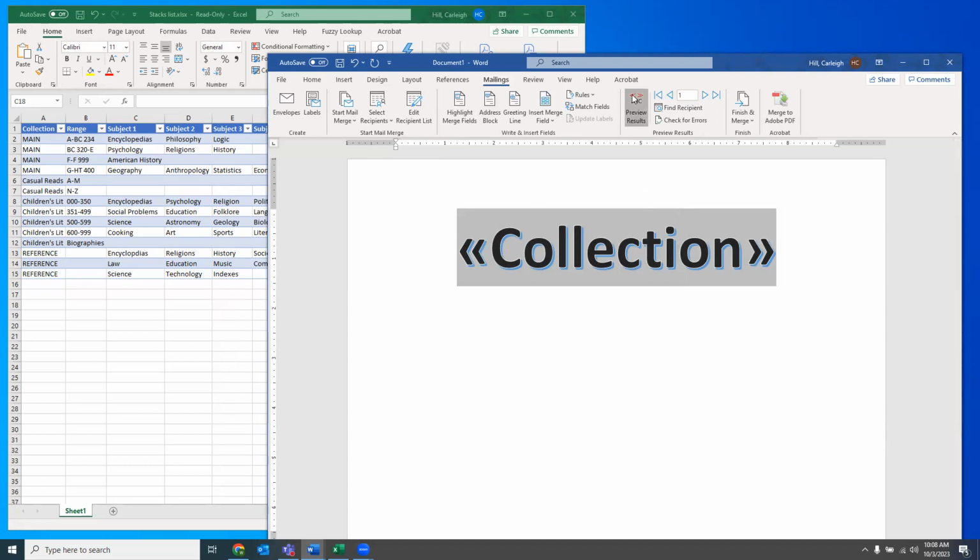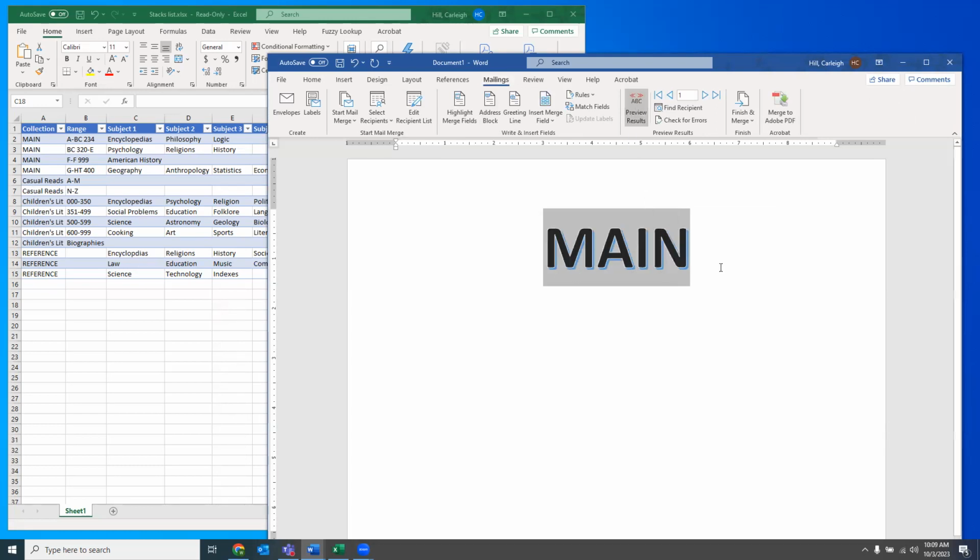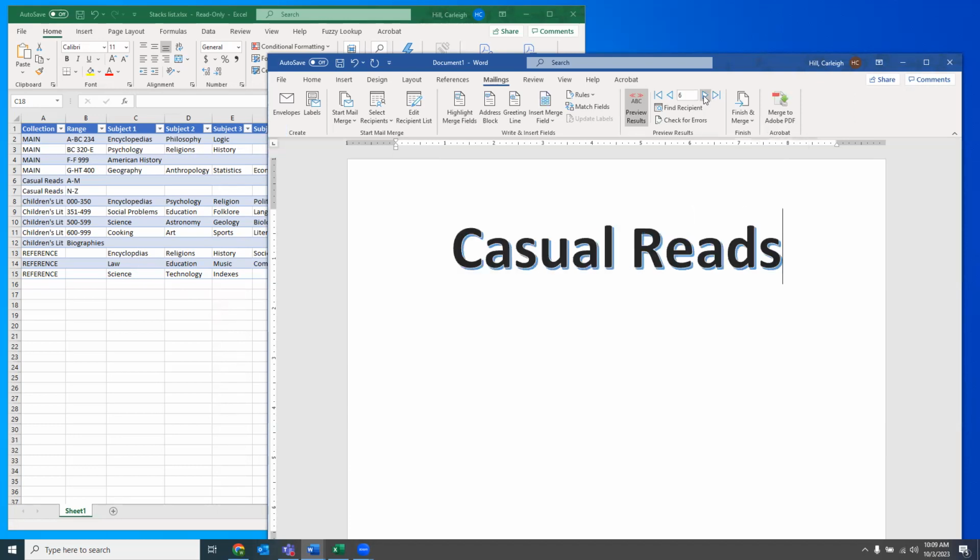So you can hit preview results. Well, main obviously fits. But if you want to scroll through to children's lit, because you're like, well, I don't know, we're going to go. So we've got casual reads, children's lit. Great. It fits. So now you're like, okay, I want to only print one of each.